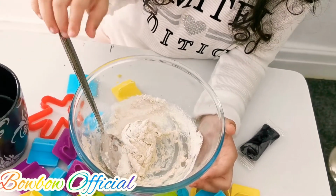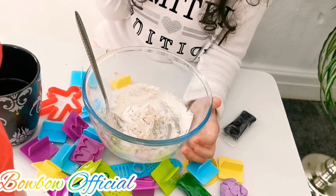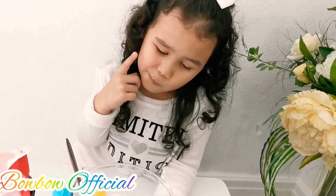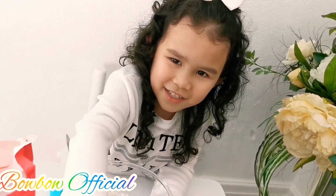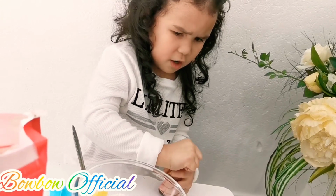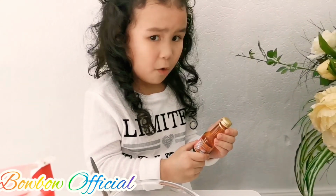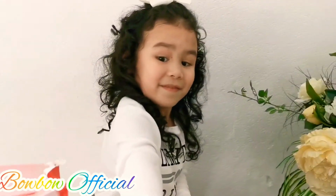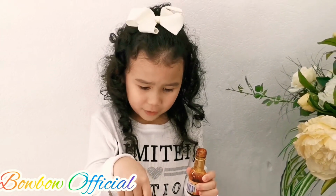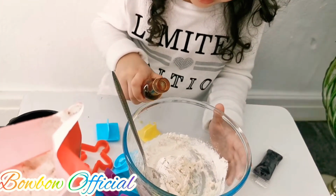So I stirred it up now. Then you need to choose which color you want. I think I want color red. I think I need my mommy's help to do this. So I'm gonna give this to mom. Guys, you have to only add a little bit of color in your Play-Doh. So I'm gonna pour it in.